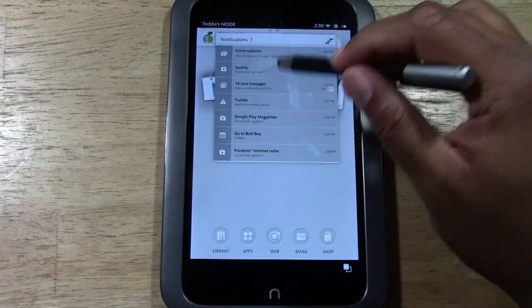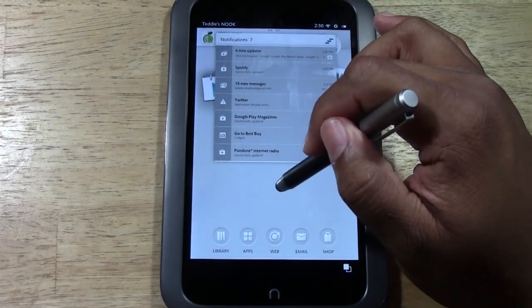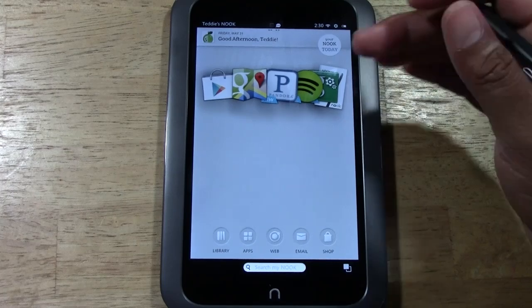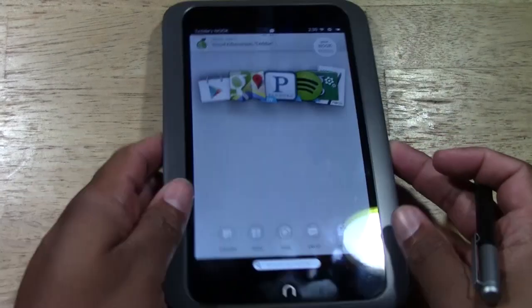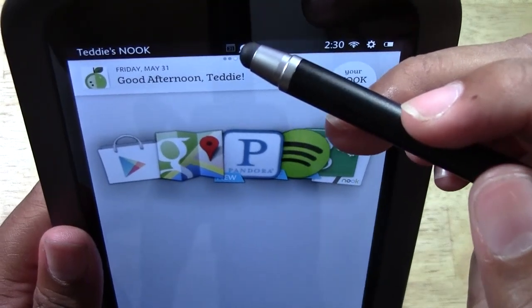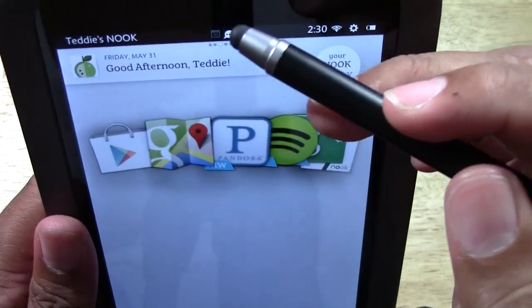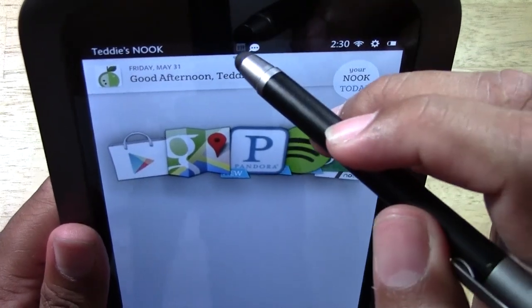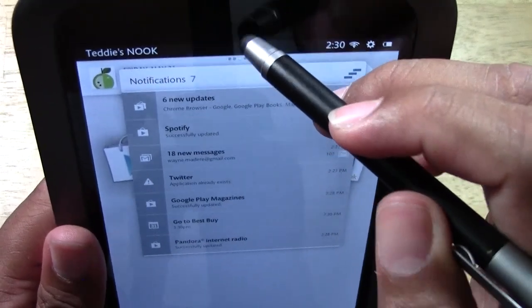So this is kind of cool. You can go here from time to time. The Nook will make a noise to let you know it has a notification, or you'll see this little bubble right here. Basically, if you see any icon up here, that tells you that you have a notification, and just tap, and that will bring it up just like that.